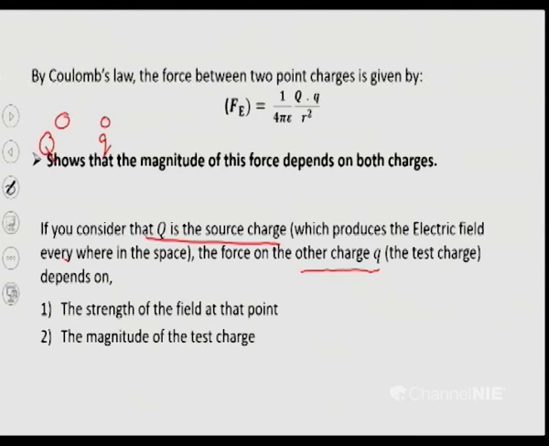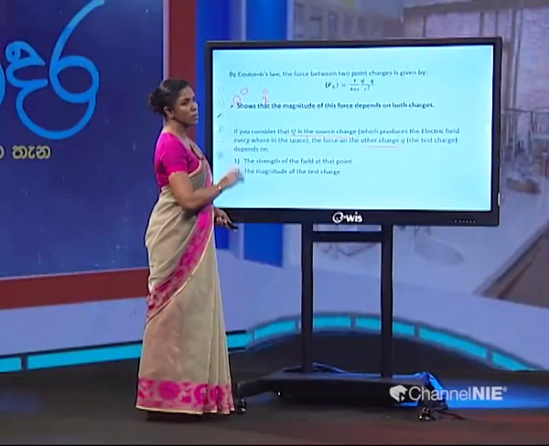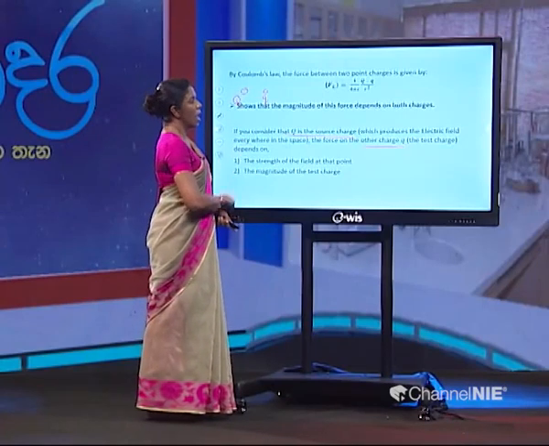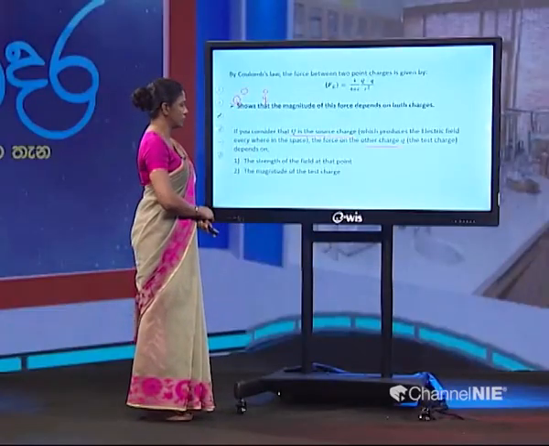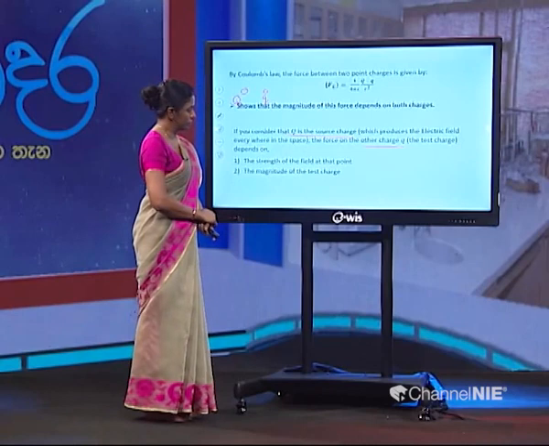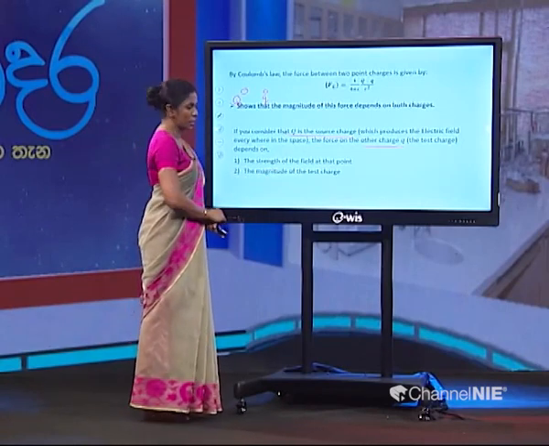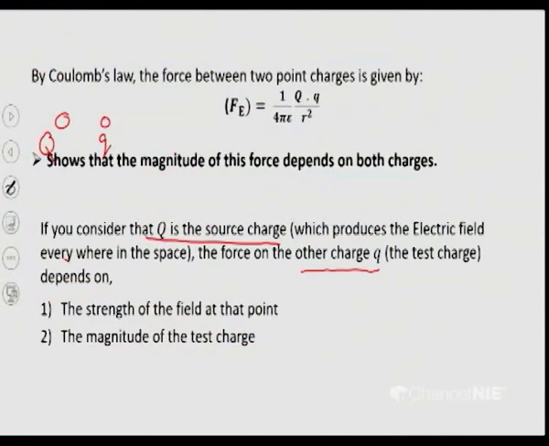But now capital Q is contributing to its electric field. So, when capital Q charge changes, the strength of the electric field changes, and also when the simple q test charge changes, the force changes, which shows that the Coulomb force depends on two characteristics. One is the strength of the electric field, two is the magnitude of the test charge. Now, we are talking about the strength of the electric field produced by this charge. So, I am introducing a particular definition based on the explanation that we did previously.